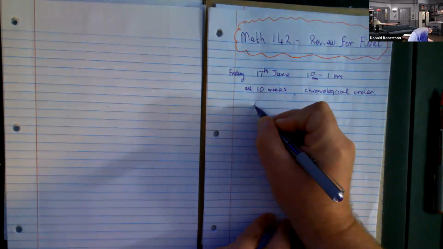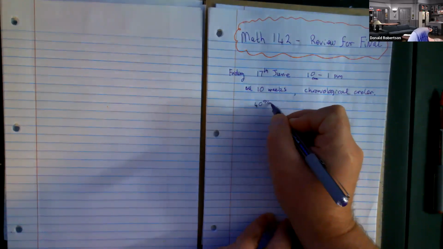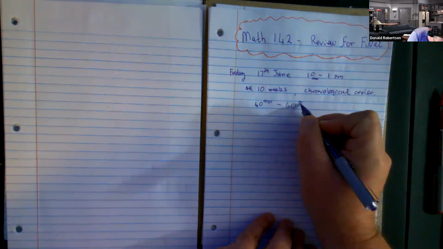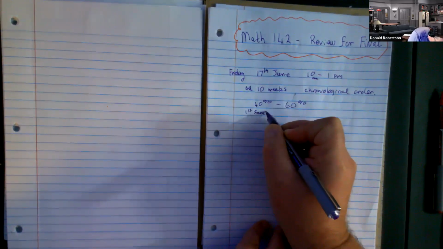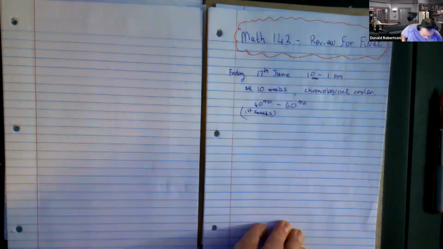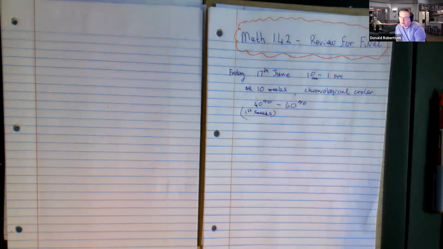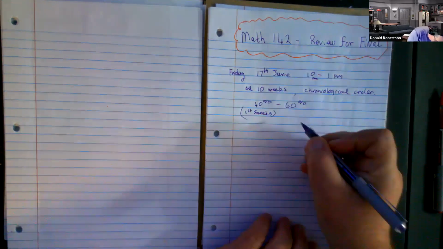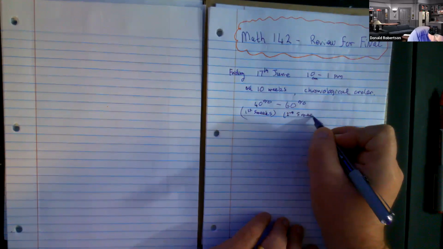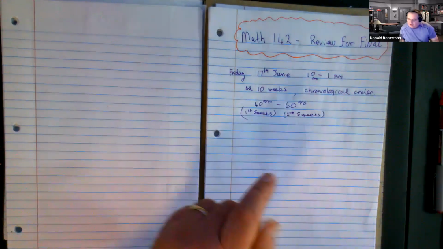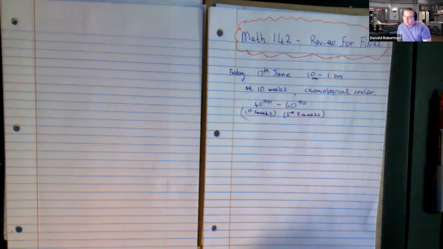It's approximately 40%, 60%. What I mean by that is the first 5 weeks, right? The stuff you did up to your midterm, about 40% of the points are going to come from there. And then the other 60% is going to be coming from the second 5 weeks, which is what we did from the end of the midterm onwards, right? So if you think of the midterm as cutting the class into 2 halves, 40% from the early stuff, 60% from the later stuff. Make sense?